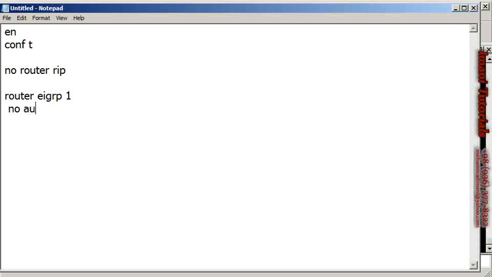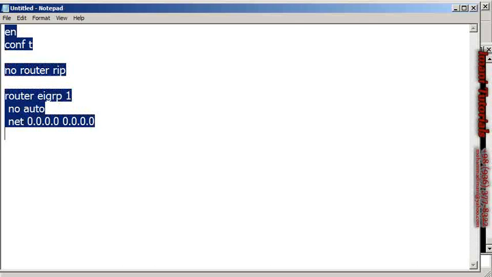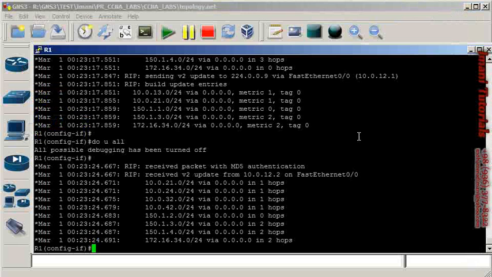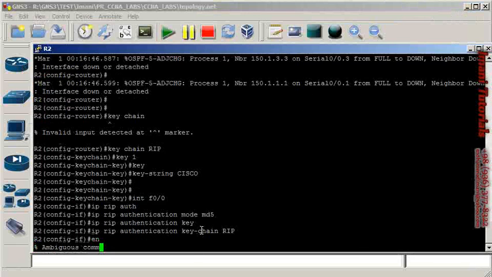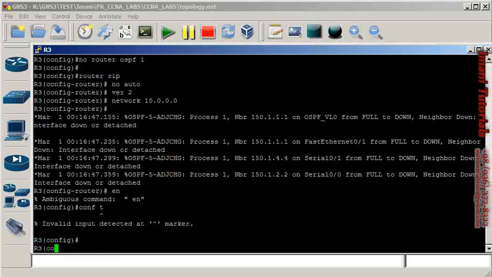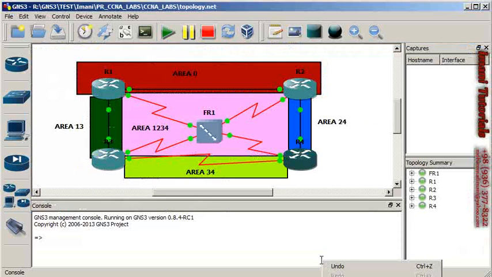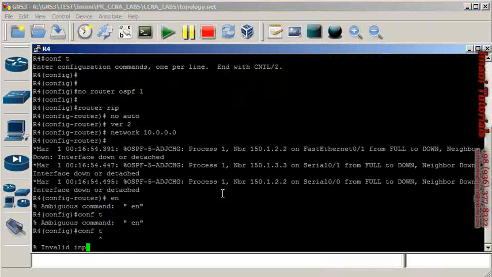I remove the auto summary as the best practice. I add every interface to the EIGRP process, and that's it. Everything is done here. So I copy all of this and go to every router and paste this to enable EIGRP on my topology.